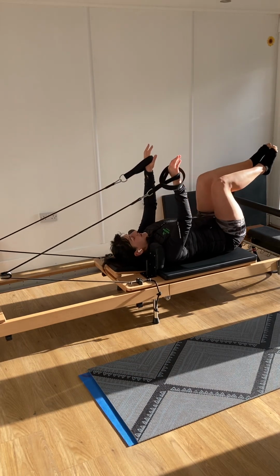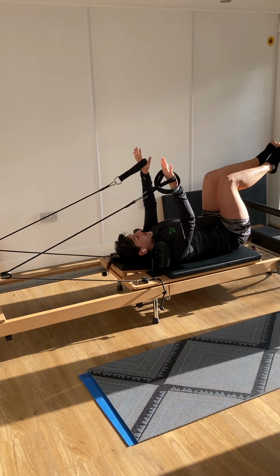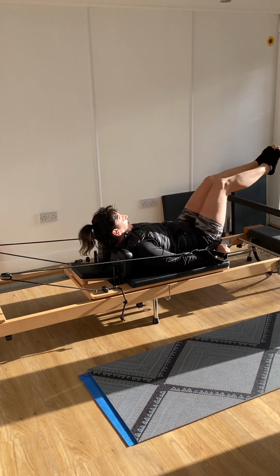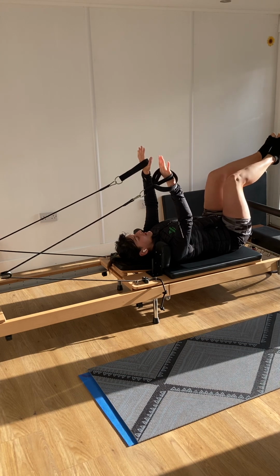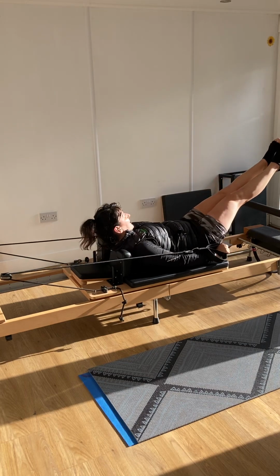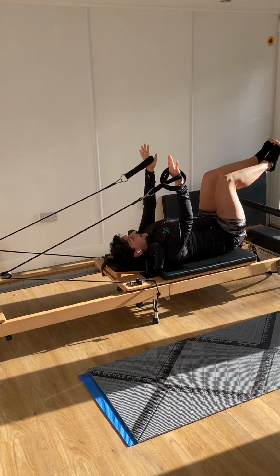Now, if you get a bit of overworking in your neck muscles and you're just getting your head lifting up rather than that curling, if you start to feel it in the neck before you feel it in your abdominal muscles, maybe just leave the head down on the floor for this one, or do a few reps and then give your neck a rest. It's very easy to overwork the neck flexors, the muscles at the front of the neck, in comparison to the abdominals.